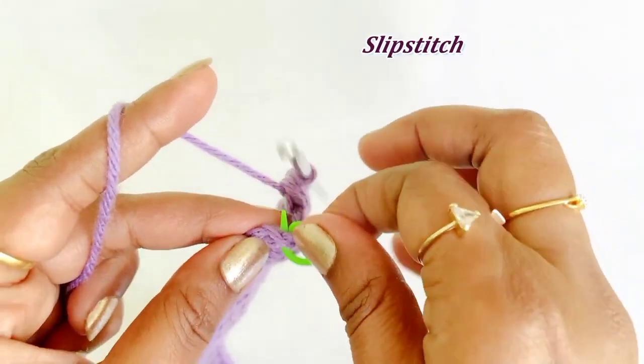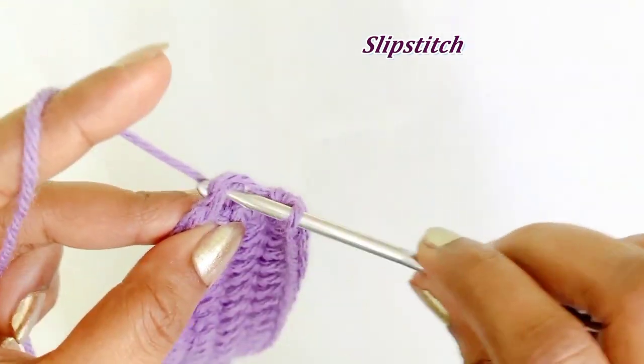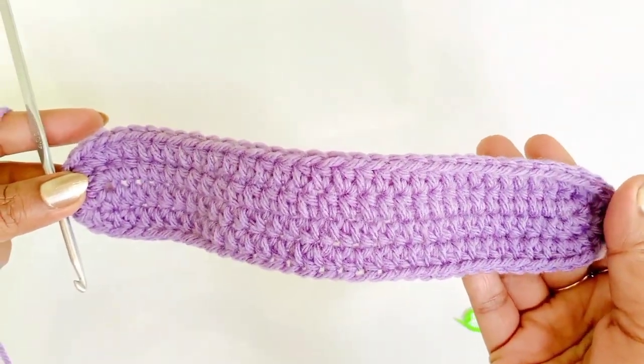Remove the marker. Now we are at the end of round 2. Work a slip stitch. At the end of round 2, our base will be like this.